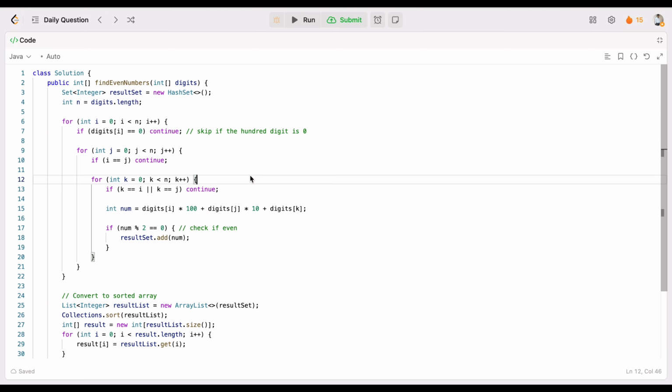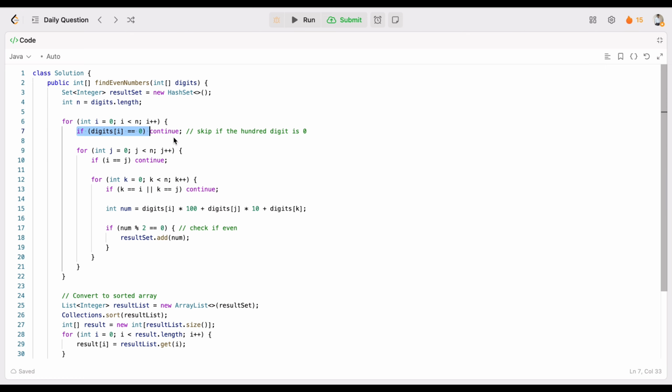For each number we check whether it can be constructed using the available digits or not, and then we use frequency counting to compare the required digits with the available digits. Let's suppose we create a result set, and n is the digits length, where digits is the given input array. From there, we check the digit at i: if the array element is 0, we will skip it, or you can say we will continue to the next digit.